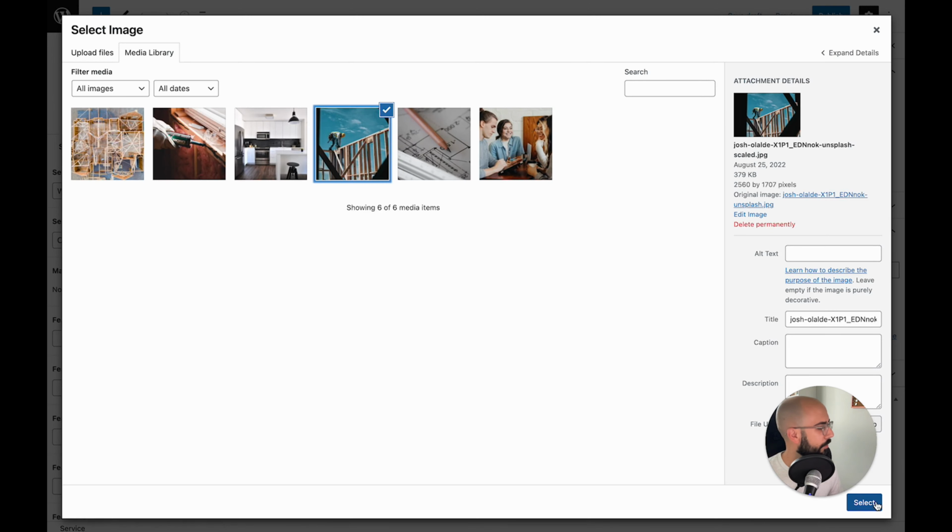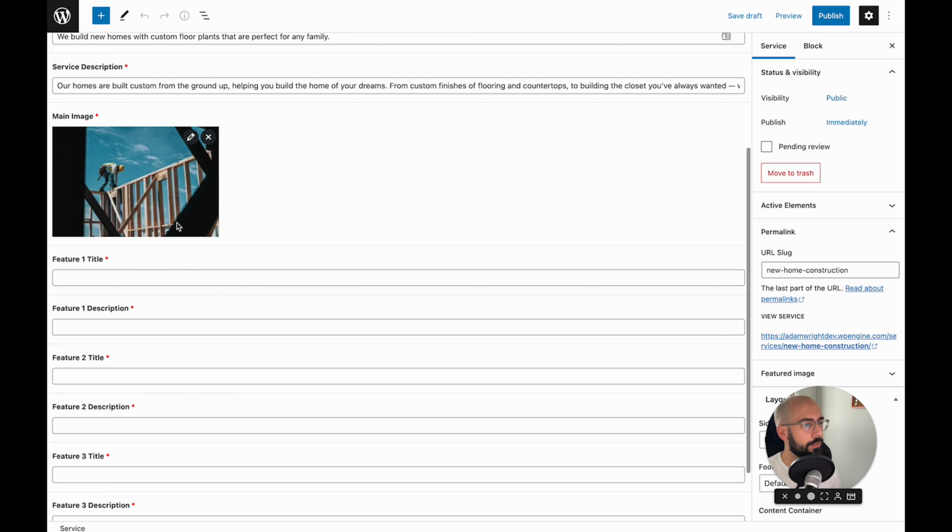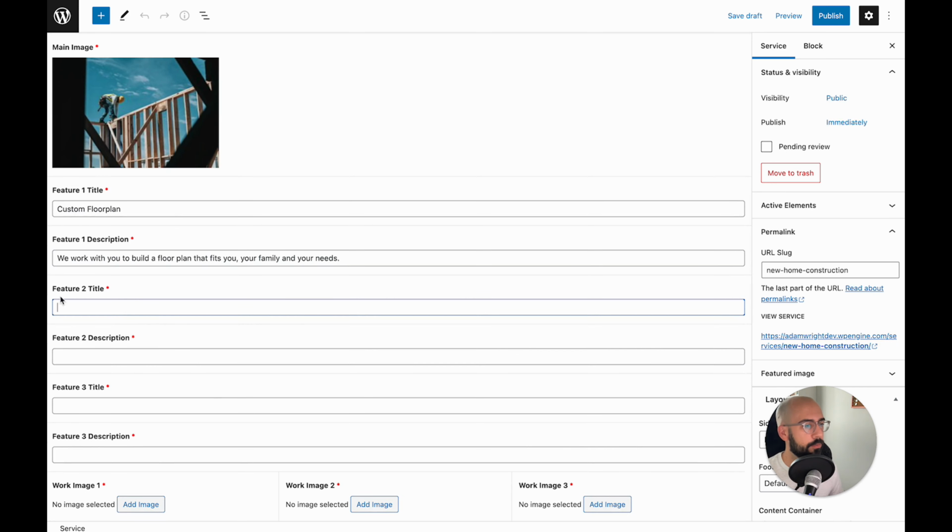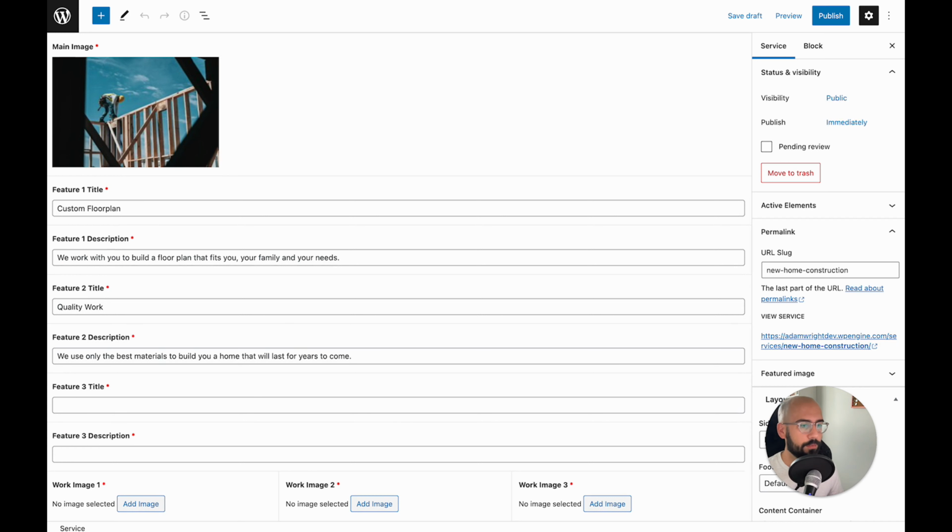Choose an image for your main image. Now your 3 features, we want to fill in that info: custom floor plan, description, your featured 2 title, description, featured 3 title, and paste that in.